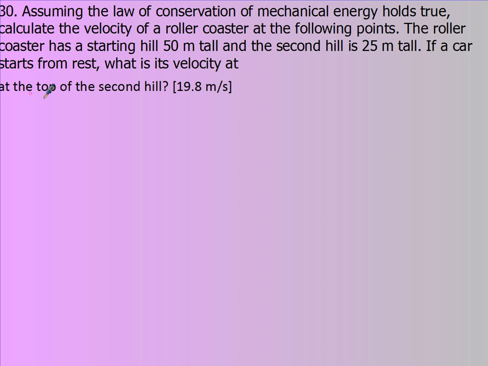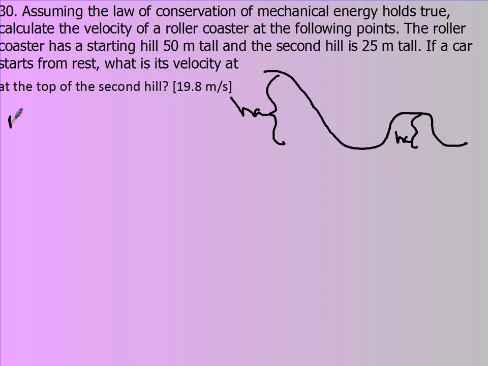Now part B is asking at the top of the second hill. Let's go ahead and redraw this. This is H at A, and this is H at C. At A, and I'm just going to compare A and C because I really don't care about B at this point in time. This is point A and this is point C. B is down here. We've already done B.